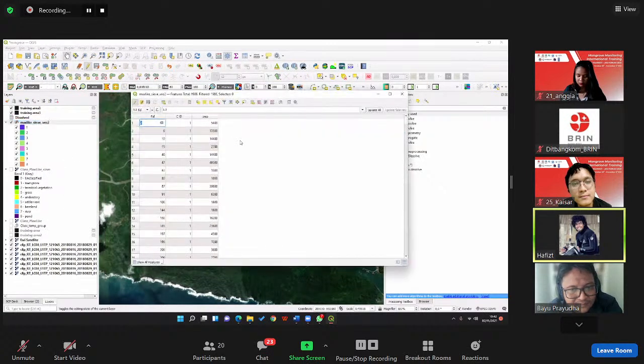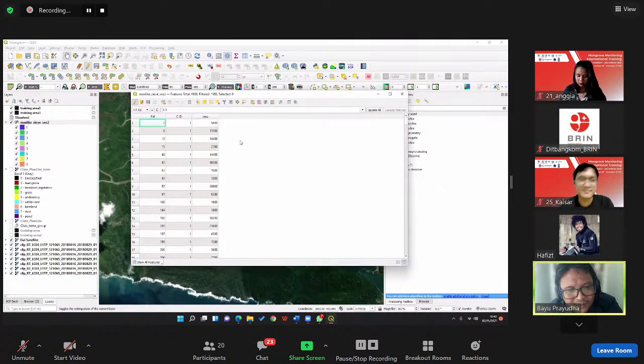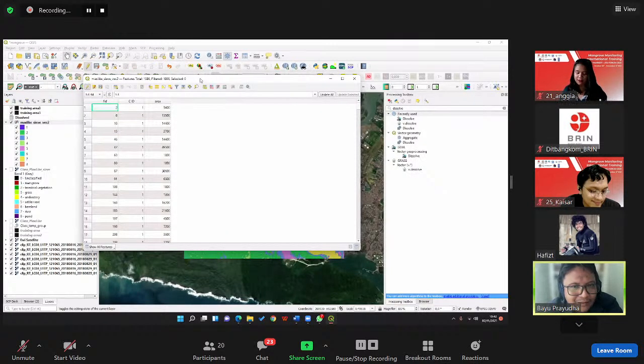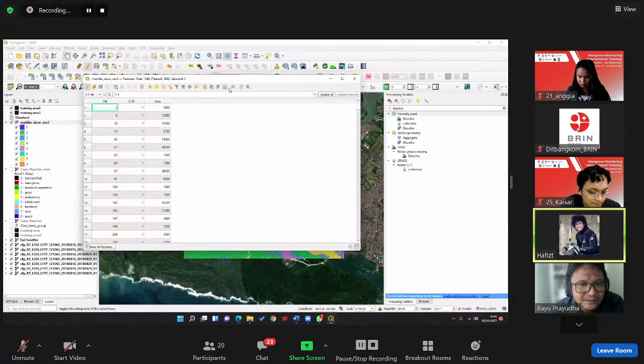Okay. Now after you got the area calculation, if you want to know the size of the mangrove area, for instance, just click on the select by attribute icon. Please, Mr. Hafiz, click on the select by attribute icon.